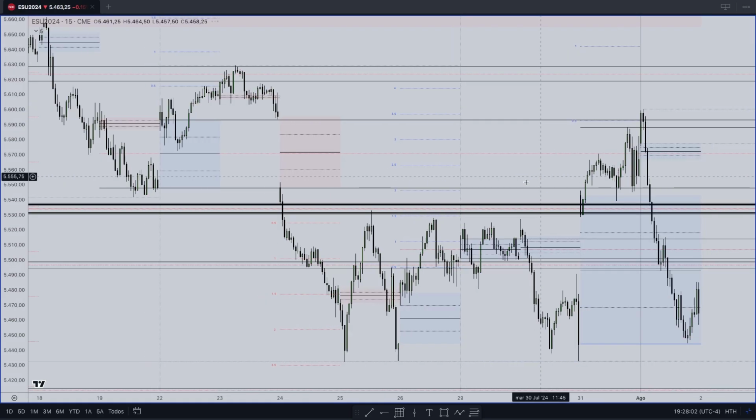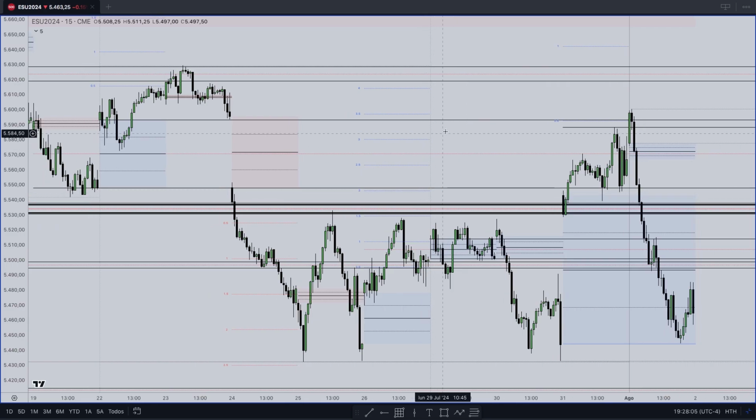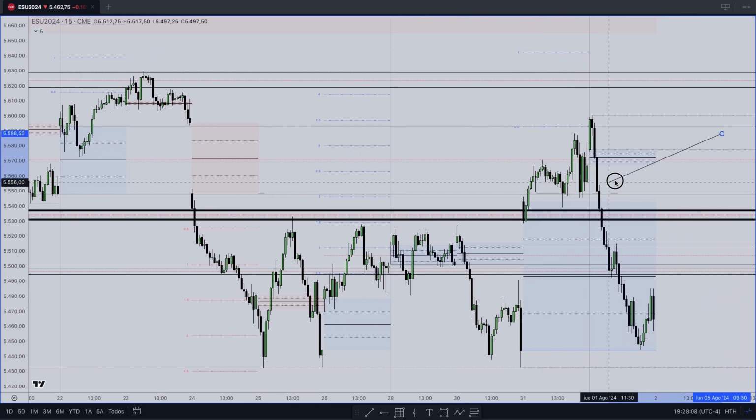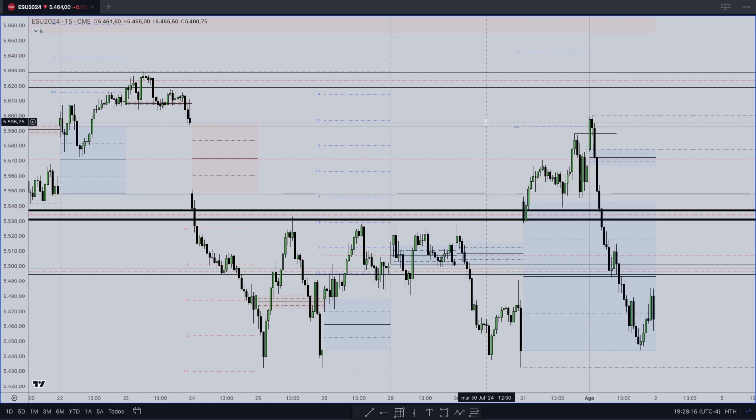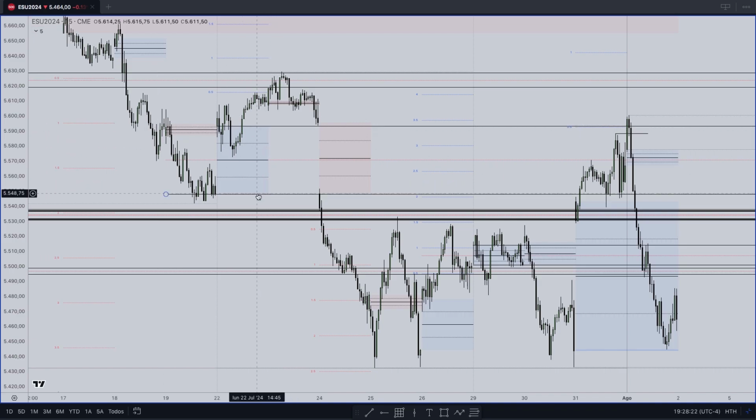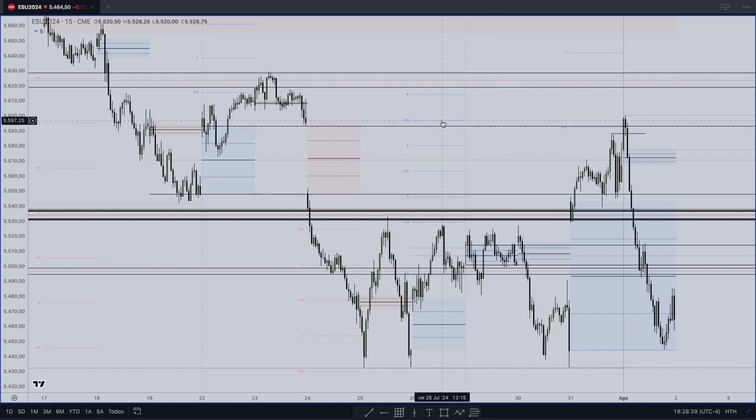This is ES. It's the same logic. They took the previous day high or previous PM session high here, and they fully closed these gaps. Here, this is a new week opening. These lines here are from 19 July and 22 July. This new week opening, they fully closed this gap here. You can see, and we have 3.5 standard deviations from these gaps.